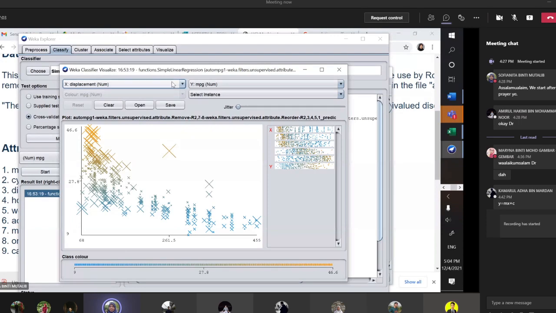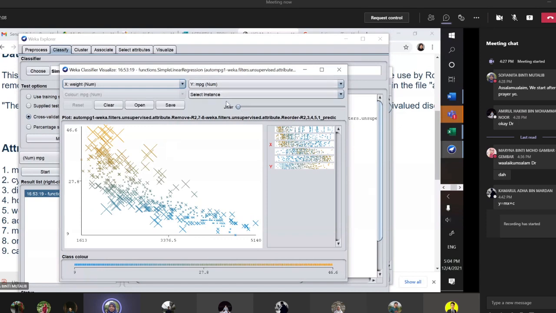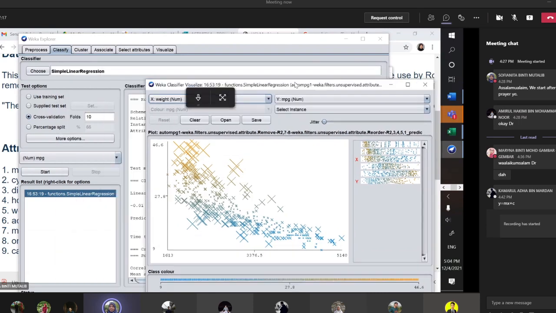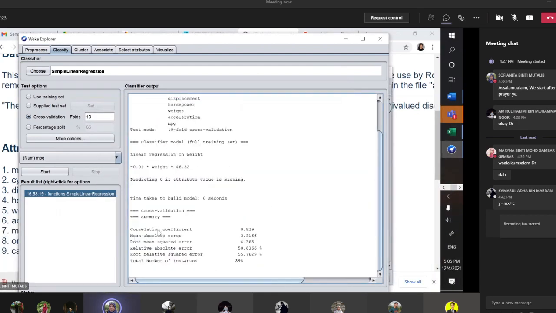So this is how we want to view it. Another thing that you would like to see is this one. As I said, the correlation coefficient shows positive and negative, meaning that the value of the correlation itself should be increasing; the maximum is 1, the best correlation shown. And then the root mean squared error.